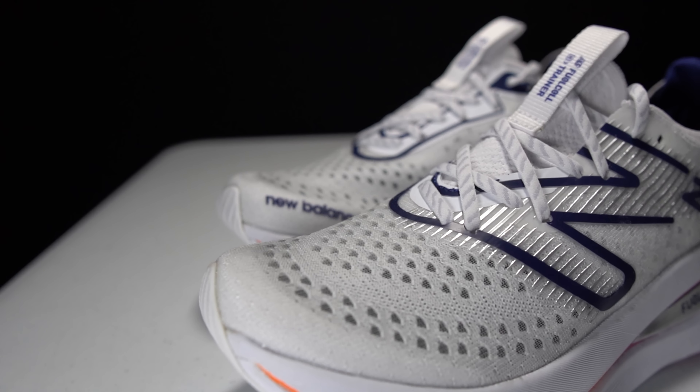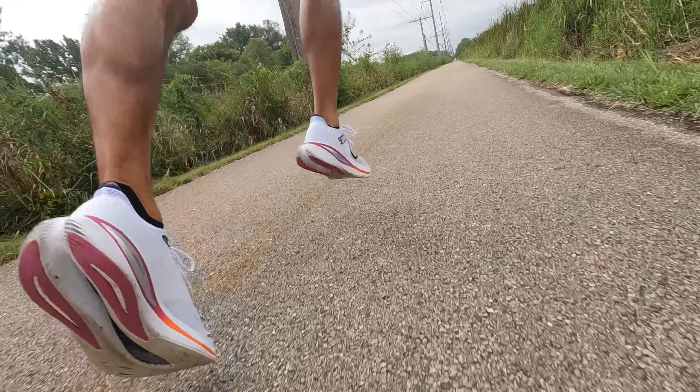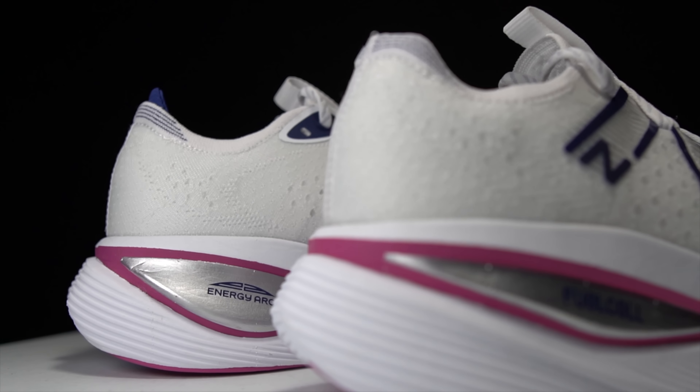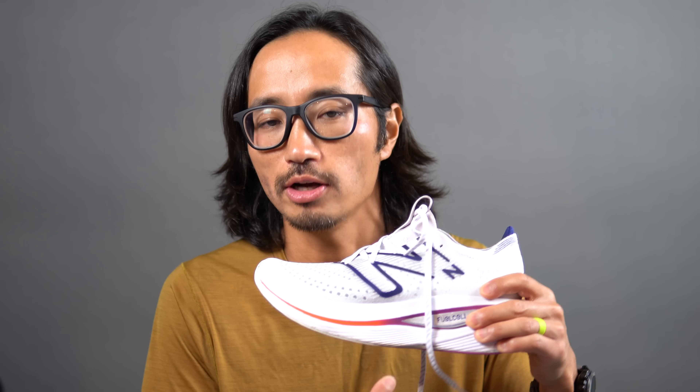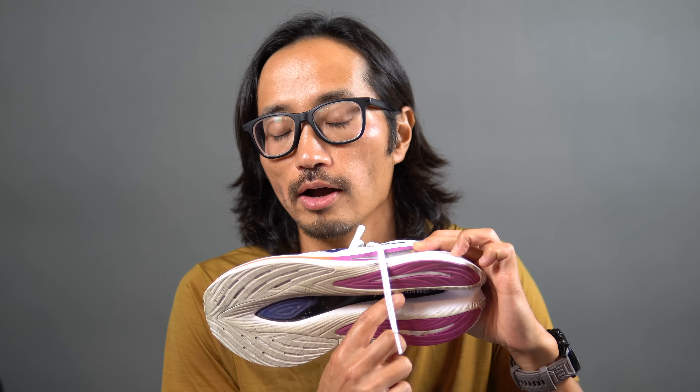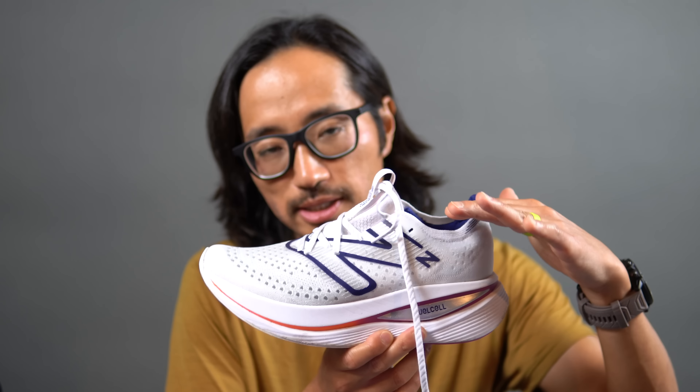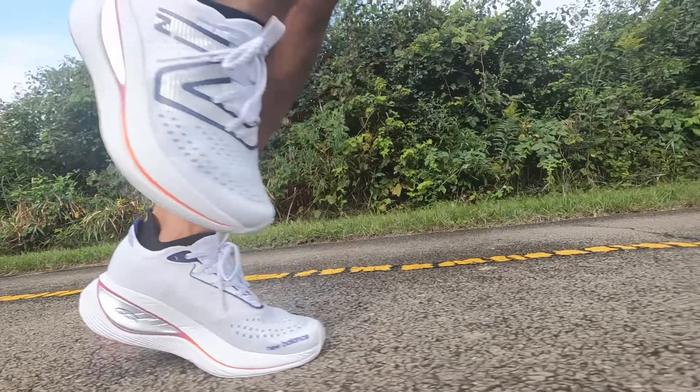Now we've got a lot of shoe here, and that's going to add up to a hefty amount of weight. New Balance lists this shoe at 320 grams or about 11.3 ounces, but it didn't feel as heavy as it looks. So I actually weighed it myself — the only problem is I didn't weigh it until after my longer 15.95 mile run on a hot summer day, so the shoe came in super soaking wet. Wet, it came in at 11.1 ounces for my size nine. Several hours later it came in at 10.7 ounces, so I think the actual weight is probably closer to around 10.5 ounces for a US men's size nine.